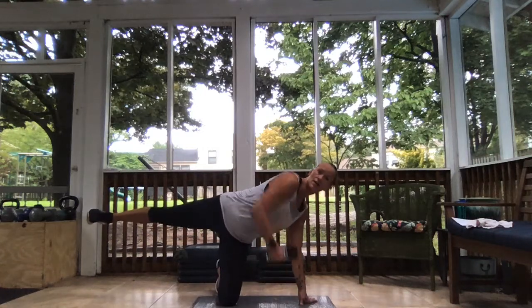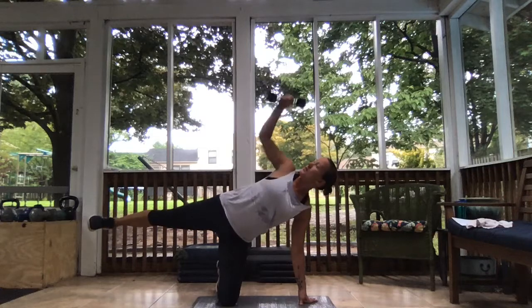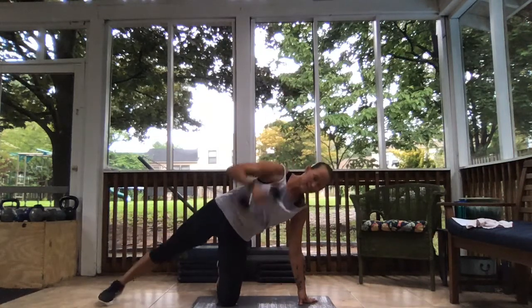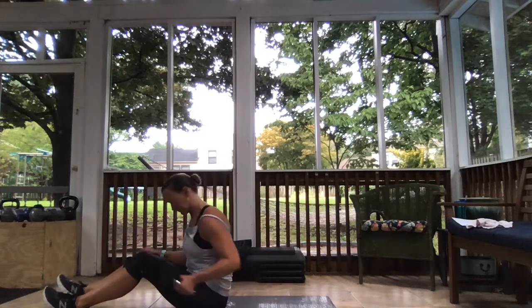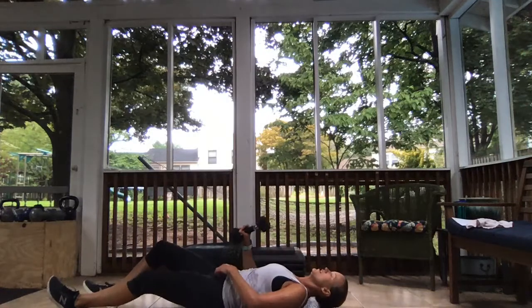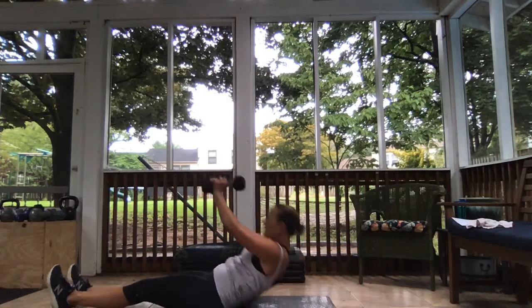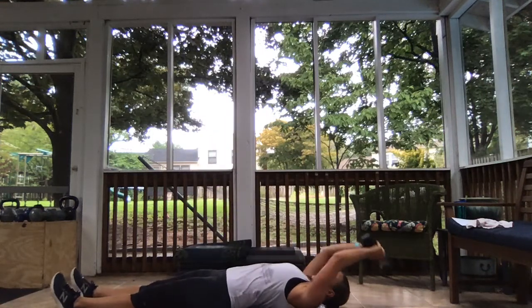Keep that leg up. One more. And take it down. Awesome work. All right, legs are straight here. Weights over top head. Sit up. Tricep in three, two, let's go. Sit up, hold it. Overhead tricep, back down.